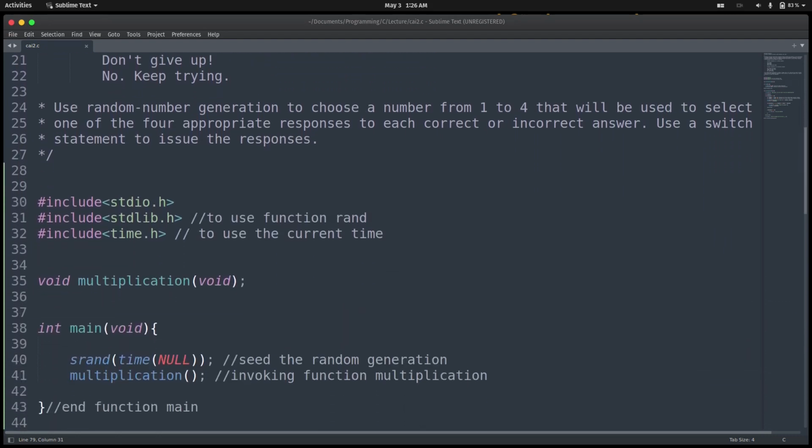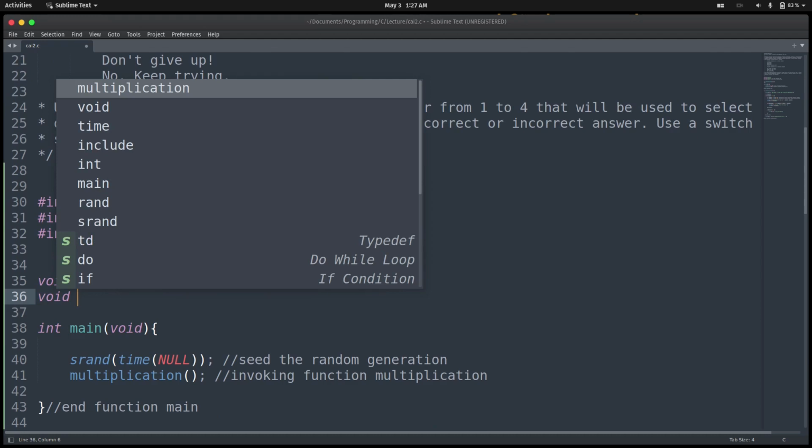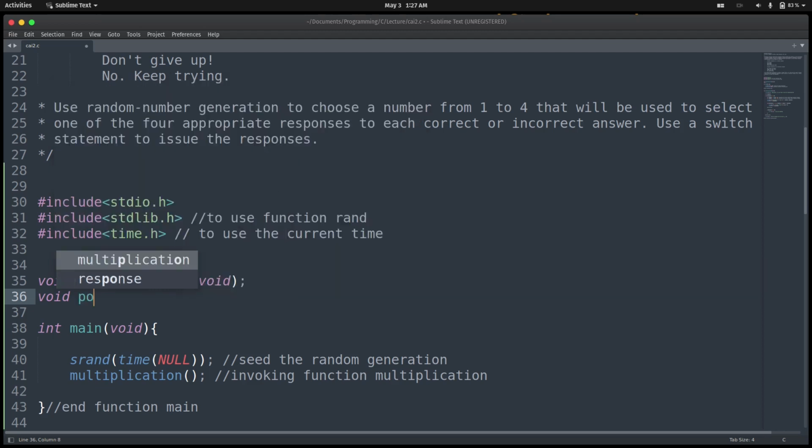I'll come over here where we declare the function prototype. I'm going to have another function, and the return type is not going to return anything. It will just print out a positive or negative response. The first one is going to print out a positive response, so I'm going to name it positive feedback, and it doesn't require any argument.